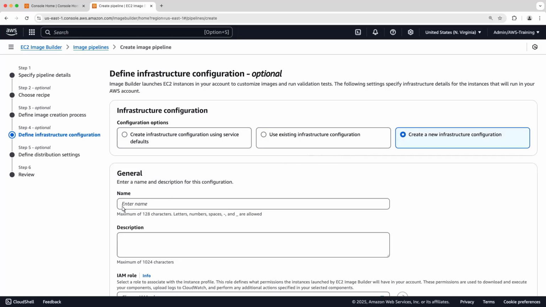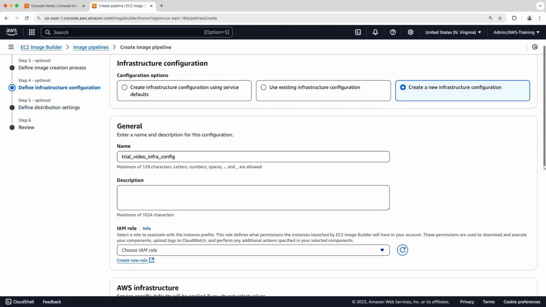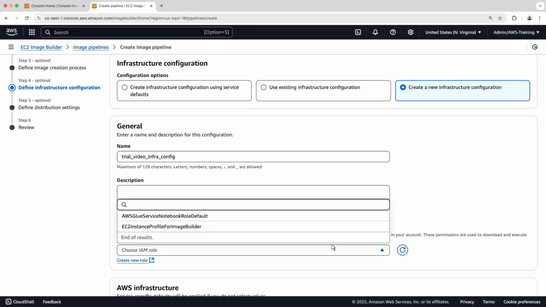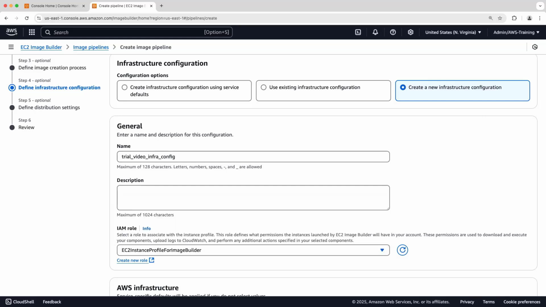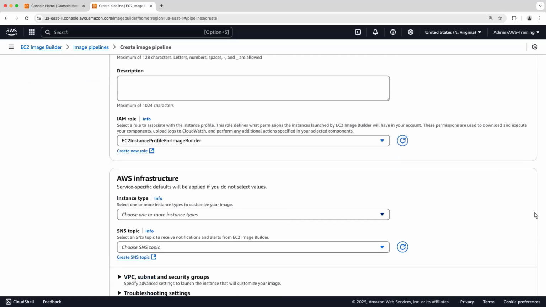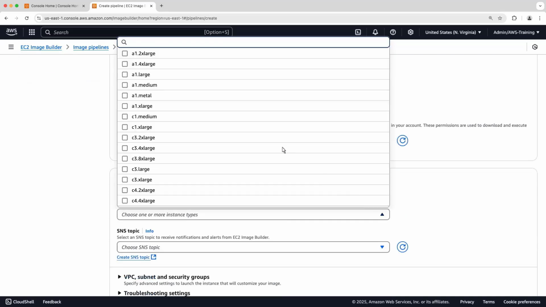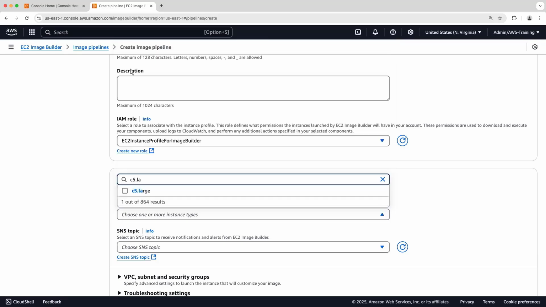First, we'll provide a name. Next, we'll select an IAM role that contains the necessary permissions for the instances launched by EC2 Image Builder. Under AWS Infrastructure, we'll select the instance types that are supported by the component we subscribed to.